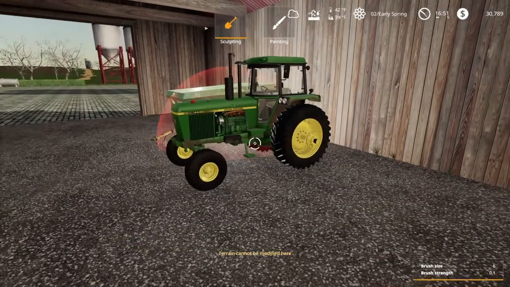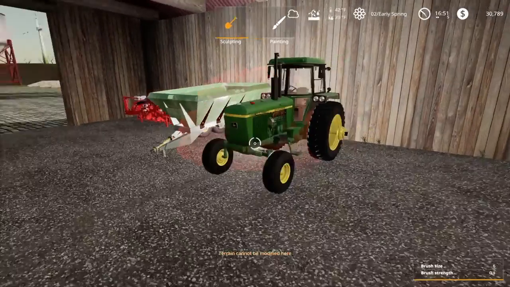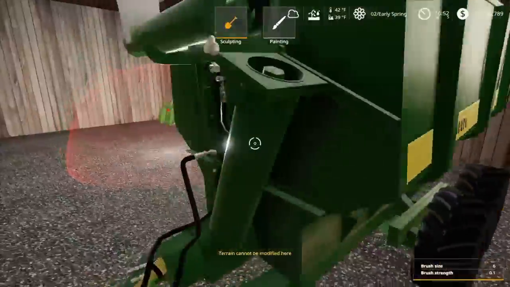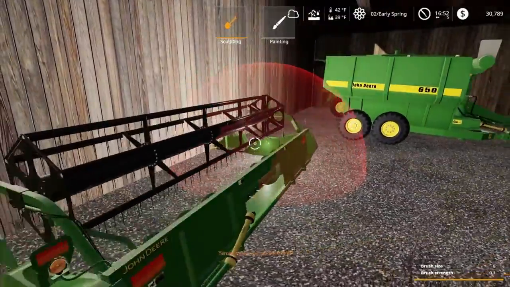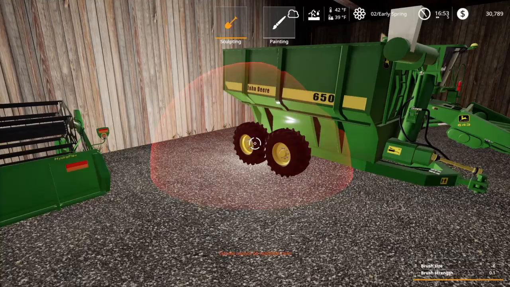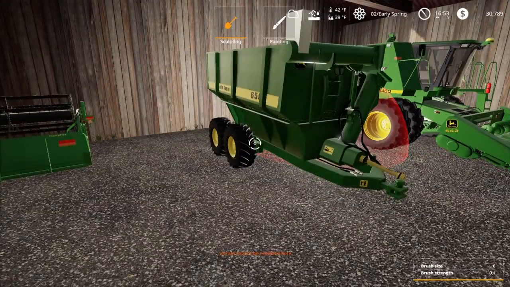Here's our 4440. It's already got, I think it was 90 hours on it. So yeah, it has the opportunity to put duals. We've got the dual hubs on it, John Deere branded tires. 4440, great tractor. Back here we've got our bean header. This is the 620F, the bean header. Here we've got our 650 John Deere chaser bin, auger wagon, whatever you want to call it, grain cart, anything you want to call it.